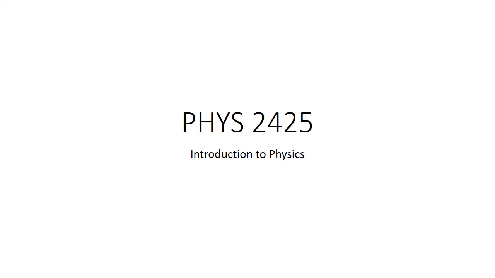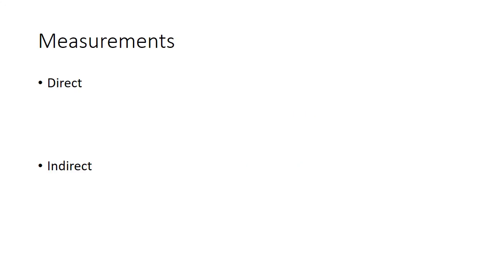Now we're going to pick up where we left off. So we were talking about direct and indirect measurements. Again, there's nothing wrong with an indirect measurement. You simply have to realize that you're measuring something and inferring what you really wanted. And so, again, there's nothing wrong with that.